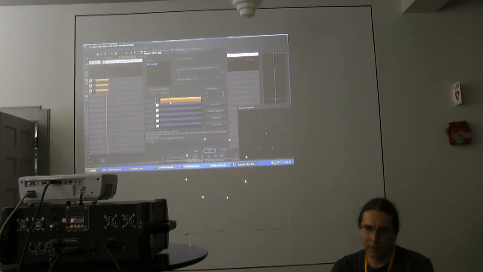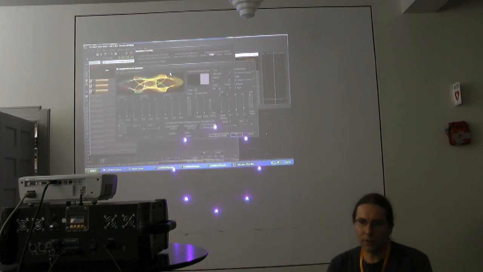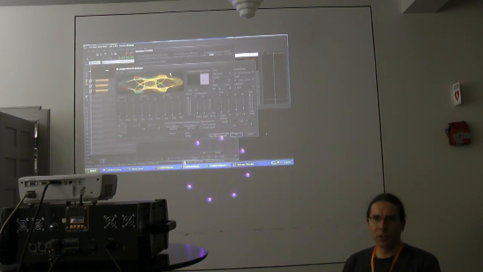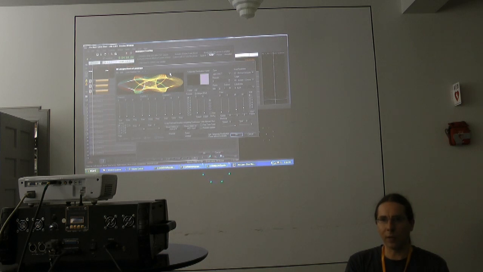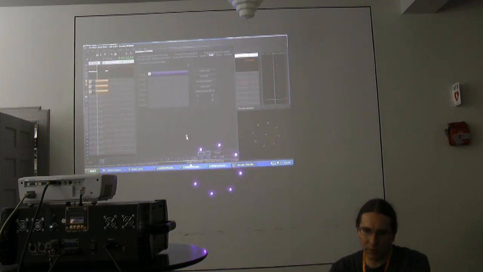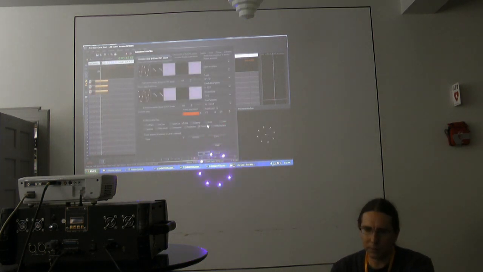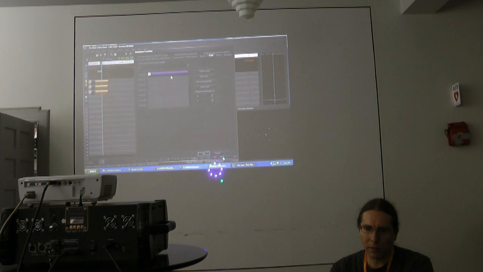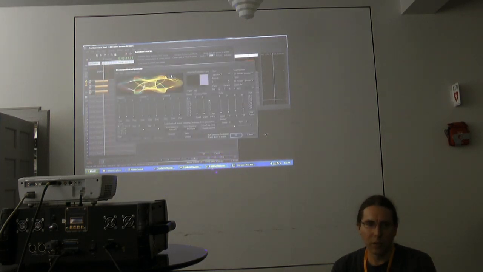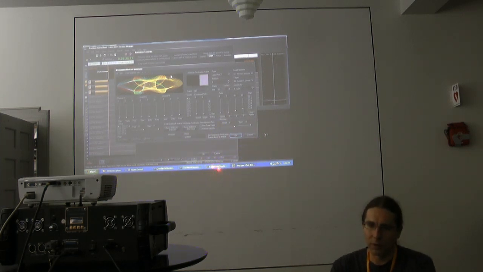Okay. And what this does is this will take real-time data from the LaserShow editor and put it into a cat file. So it's a live effect. It's not static. This is outputting frame 195, so I'm setting it up to take that data. So let's do that. Okay, so now we're taking data from the LaserShow editor, putting it into a cat file, and then using that data, cloning it a couple of times, and then putting it out here.